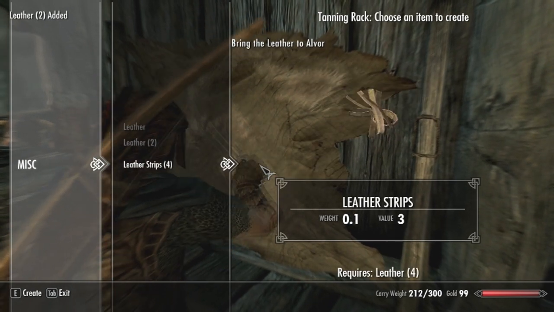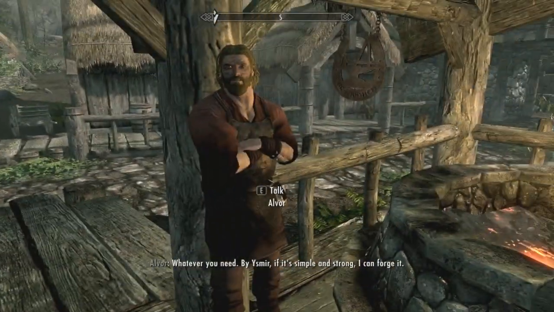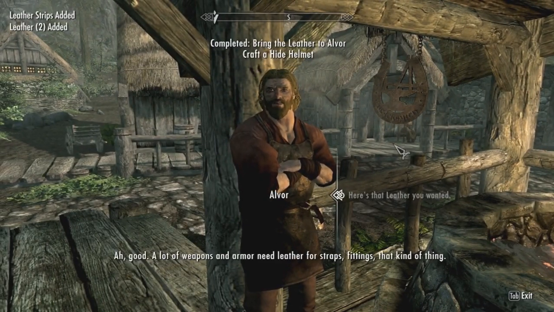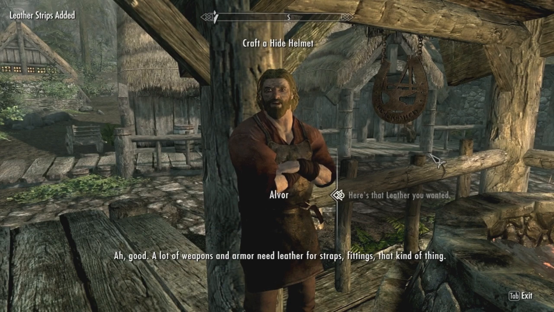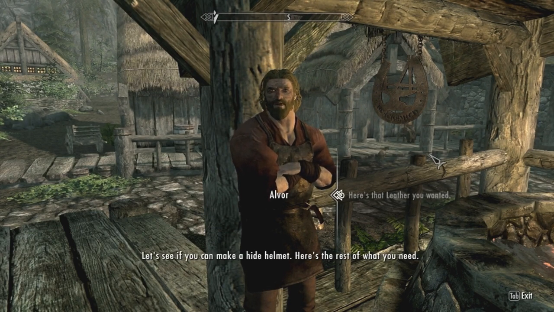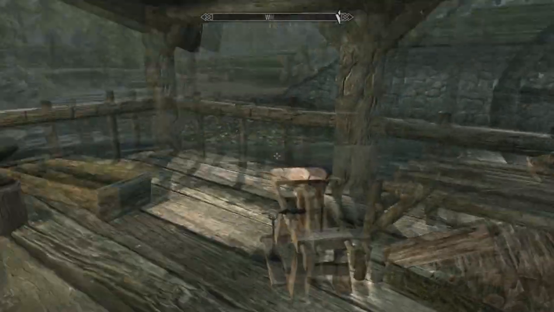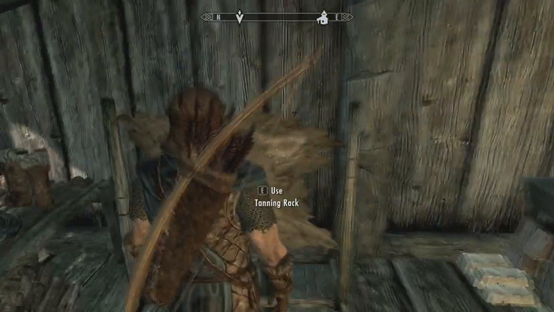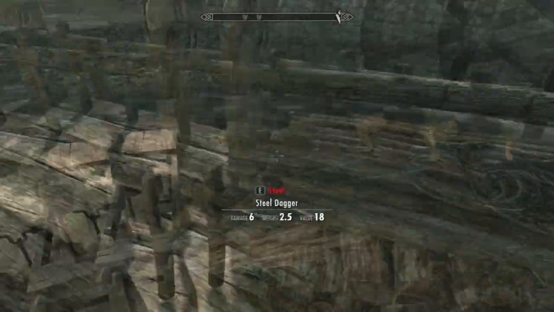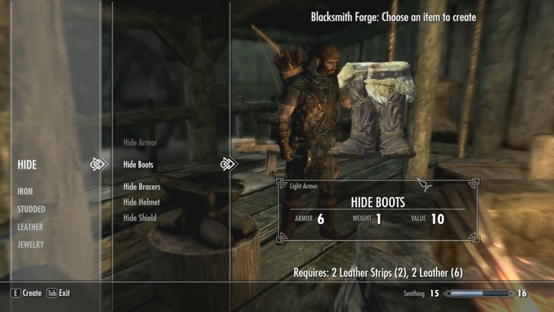So we made all that. Bring leather to Alvor. I don't need leather strips. I need leather. Here's that leather you wanted, broski. A lot of weapons and armor need leather for straps, fittings, that kind of thing. Yeah, for sure, bro. Let's see if you can make a hide helmet. Here's the rest of what you need. Okay. Good day. Where do I make it then? Do I do it on here? No, I don't think I need to use this thing. Let's get out of here. Probably this thing. Hide. There we go. Hide helmet.